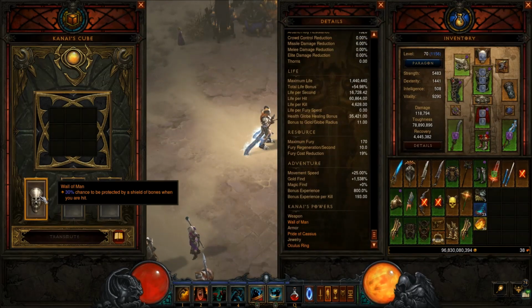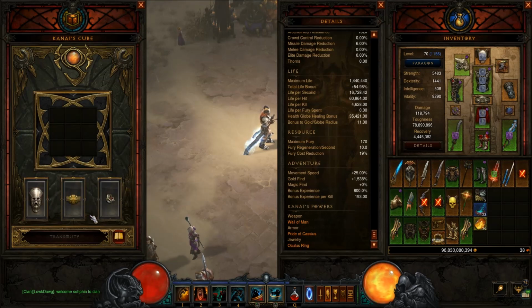Now I've got Wall of Man here. This is going to give you a 30% chance to be protected by Shield of Bones when you hit. If you don't know what Wall of Man does, once it procs, it gives you an extra 20% damage reduction. I think it lasts for a few seconds and it procs a lot. Now I have less damage reduction than the Hota ZDPS Barb, so I went with this, which kind of makes up for it, because we're not using, again, the Wrath of the Berserker, Striding Giant for 50% more damage. Even play around with this. I don't really die, so I'm kind of good with that.